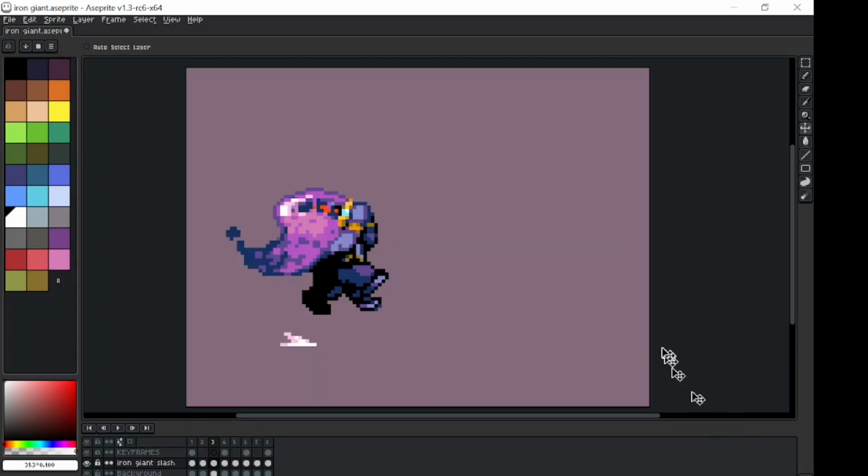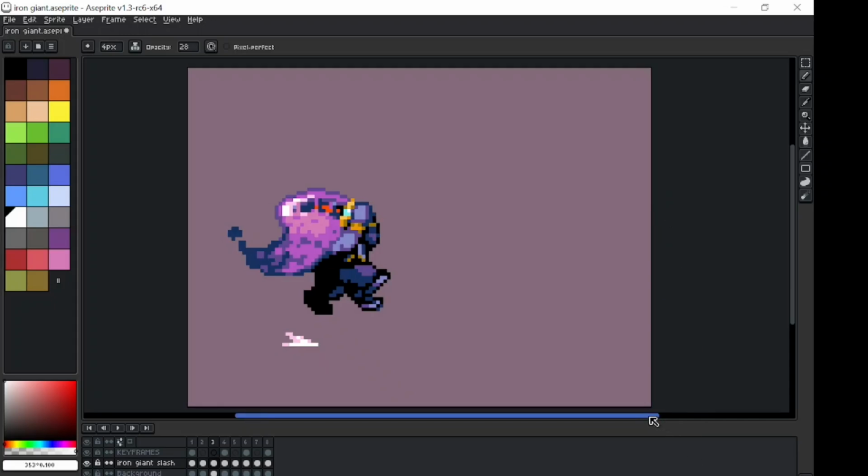So that's a little bit about the extension. I think if you're an Aseprite animator, you're probably gonna find it useful. So I'm just throwing that out there. So you can go support Fletch on itch.io if you want, and download it. And anyways, I hope you have some good luck with your animations.